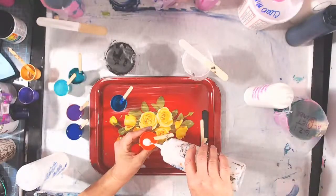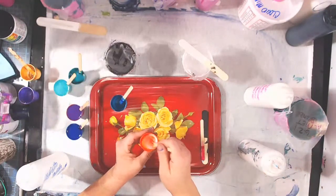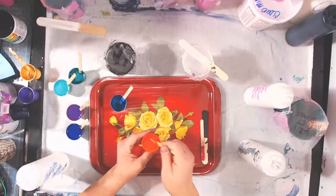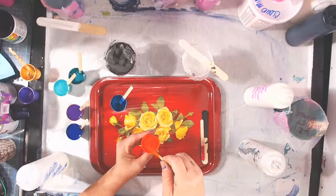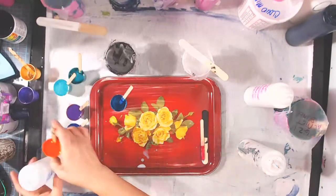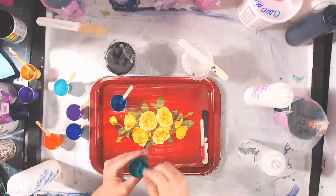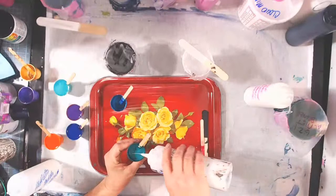Okay, let's put a little bit more of that in there. Let's get this baby really full. Okay, I'm gonna make sure that we have them all the same consistency. That looks like it's good. I'm gonna throw a little, let's see what we got in here. That's a little thick yet.